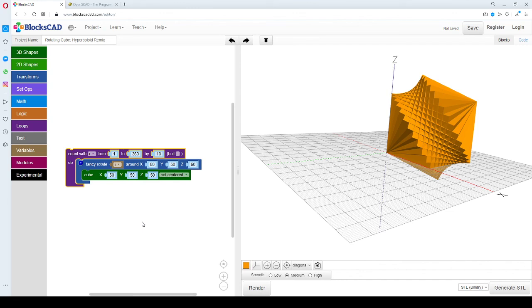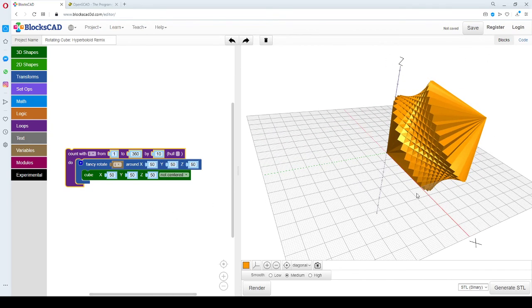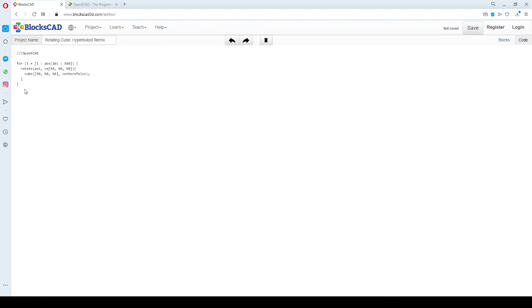One last thing before I stop. It's always good to look at the code behind the blocks and the solid. Click code. How simple that is. We really have a for command here, right? For I is the index to go from 0 to 360. See, the increment is in the middle.